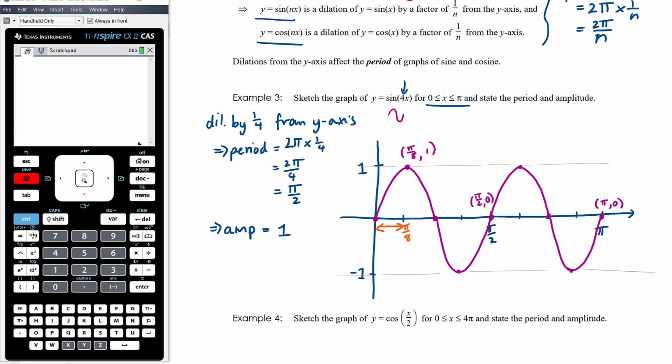Next intercept is 2 pi on 8, that's pi on 4. Then we're at 3 pi on 8. Then we're at 4 pi on 8, which is pi on 2. Then we're at 5 pi on 8. Then we're at 6 pi on 8, which is 3 pi on 4. 7 pi on 8. And 8 pi on 8, which is pi. It's just counting. Take the time to scale it, and it's then just about counting.